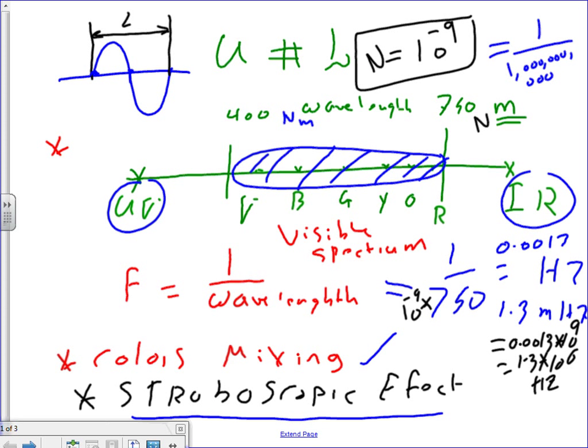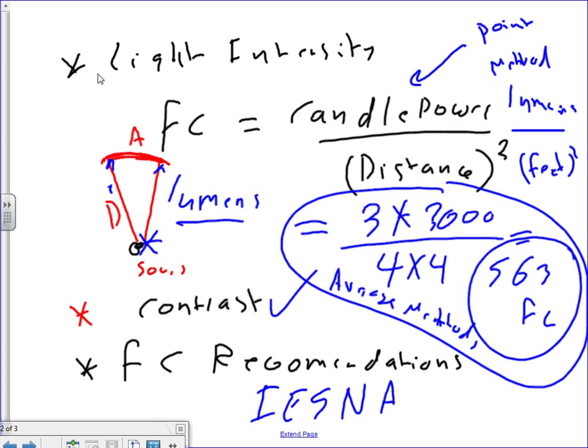Next project, when we go to the manufacturing floor, you're going to bring three circuits to the manufacturing floor. And now you know why three circuits: phase A, phase B, and phase C, with certain lights. Any comments about the stroboscopic effect? It is a deception of the eyes when it comes to rotating equipment.